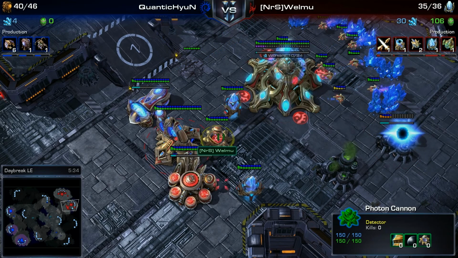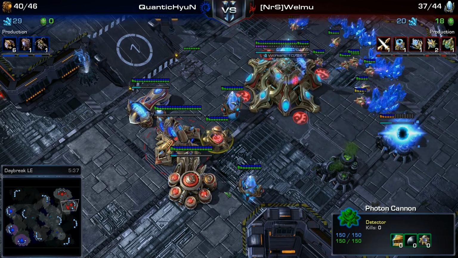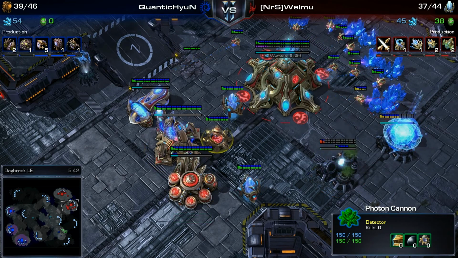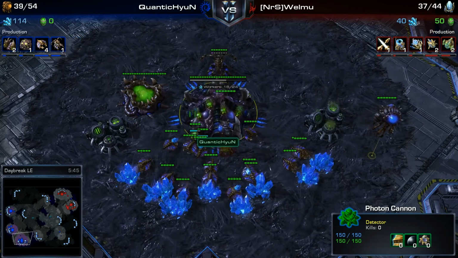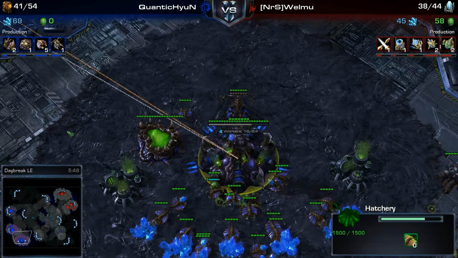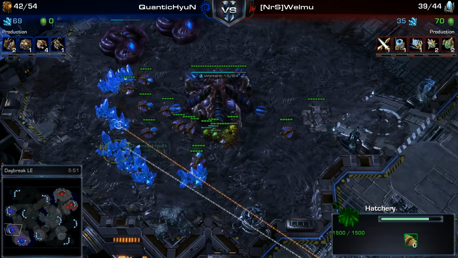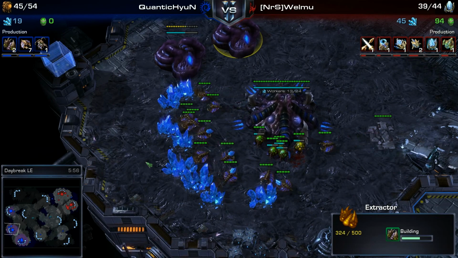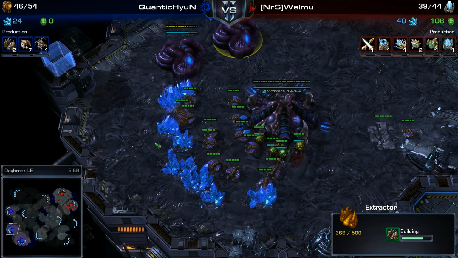So he's got a cannon here. He can basically just put a Zealot there or a Sentry or something like that. It will be a lot easier to hold off if player Hyun pushes in with Lings again. But I don't know if he's going to. He's only just getting the gas now, so I don't think he's going to get early Ling speed or anything.